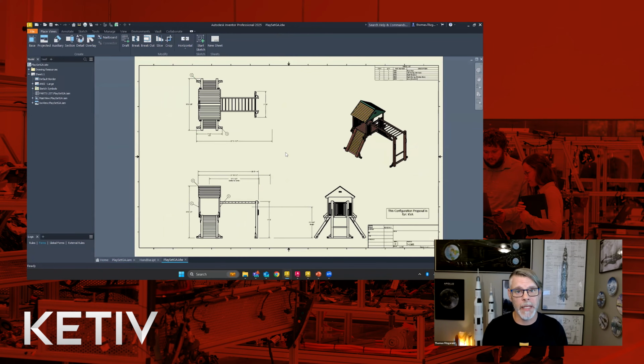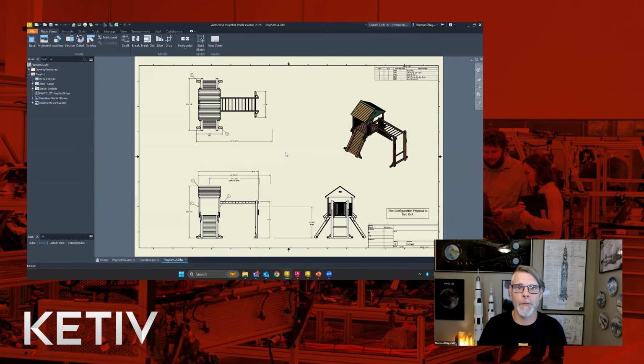So what does this mean? Imagine an AutoCAD drawing file where it has many different sheets in this one file, and each one of those sheets has many, many different views. Here inside of Inventor, I go to the model data set and make my changes there. Wherever that data is being used in any of the drawings, on any of the sheets, in any of the views, that data is automatically going to update.